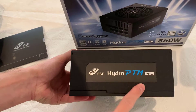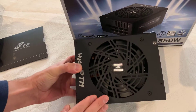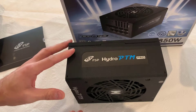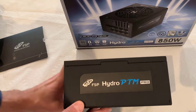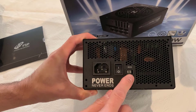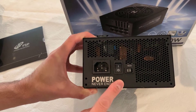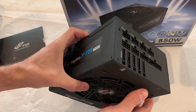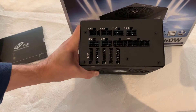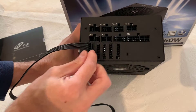The power supply itself has a nice brushed metallic finish and an additional coating throughout that is supposed to help with dust, stains, and humidity. So that conformal coating they mention is really nice. I like the strong design of this. The eco switch basically allows you to have the fan off until it hits 30% load, and then after that the fan kicks on. You can see here all the cables that connect to these connectors, which are very nicely labeled. So if you have some peripherals, you're going to plug in the peripheral cable there to those available slots — you've got five of those.